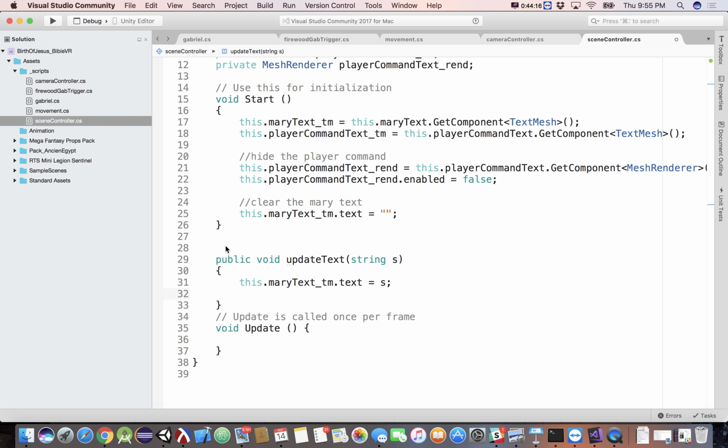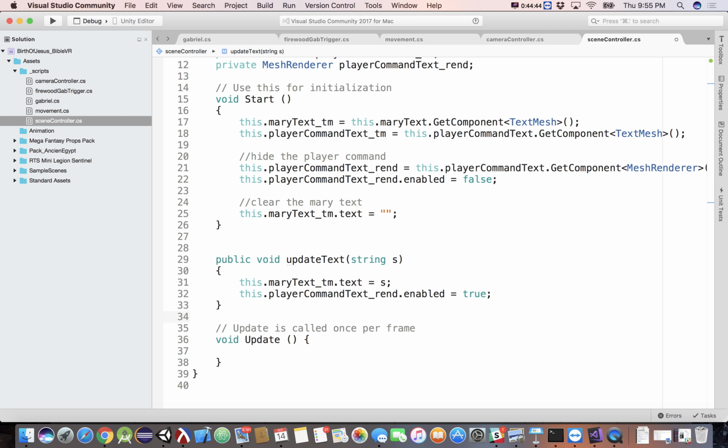I think eventually we'll need to put that as a separate function because not all the text is going to need a command with it. So enabling and disabling it separate from the text. Yep, you're right. Although we might want there to always be a command, especially until we get voice in there. That way they have time to read it and they can click to the next, like a slideshow, that type of thing. But I think you're right. It might be a situational thing whether we want to have it or not. So this will update the text and get stuff in there.